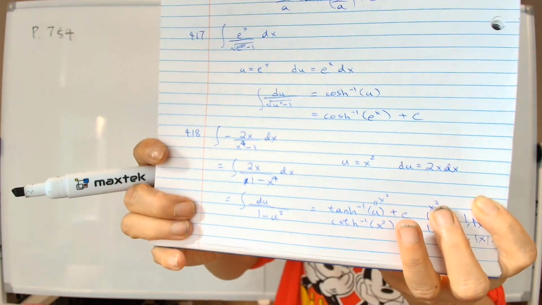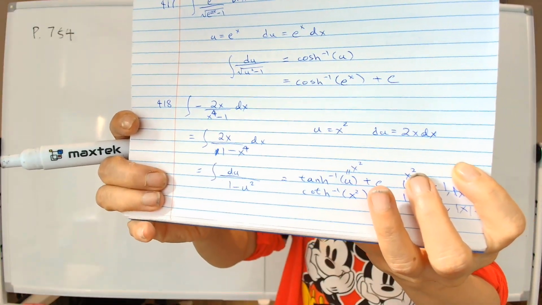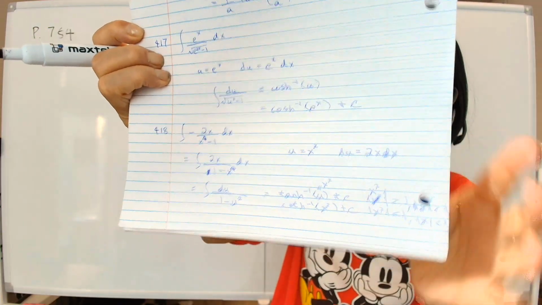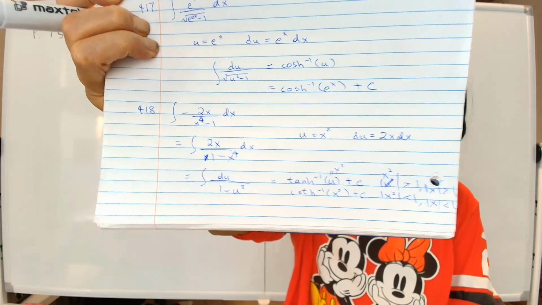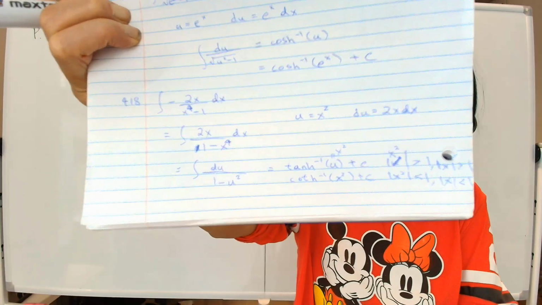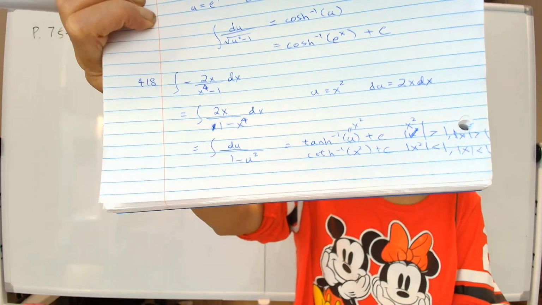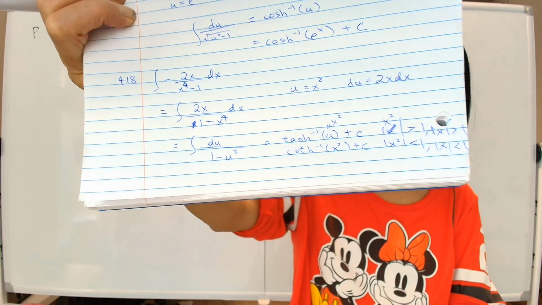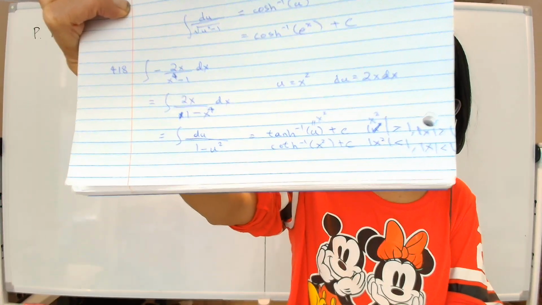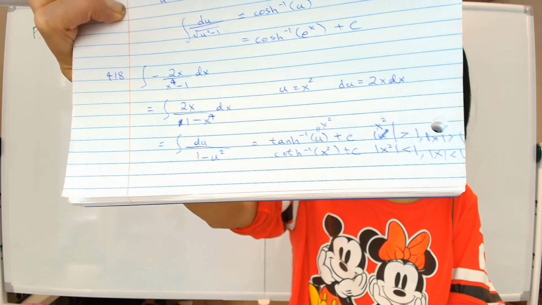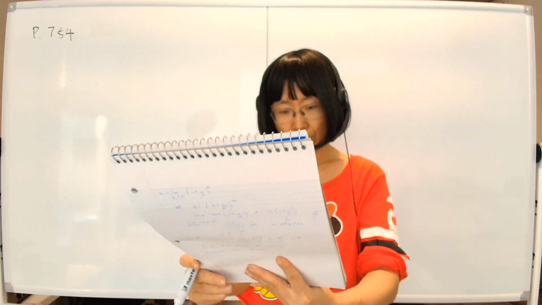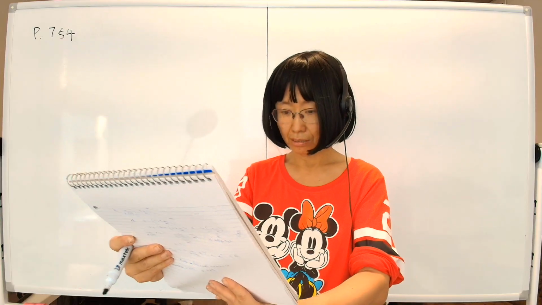And so that's that. And then the next problem, 418, same thing. The hard part is just figuring out what u is. Well, it's not that hard. Very soon you're going to find out that if you set u equal to x squared, everything will fall into place, and you get that tangent thing again. And again, the answer comes in 2 parts, depending on whether the absolute value of x is bigger than 1 or less than 1. And yeah, that's about it.